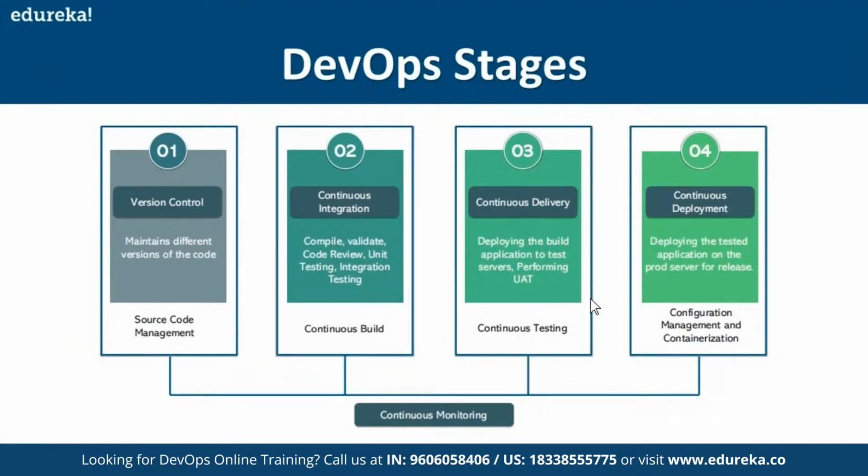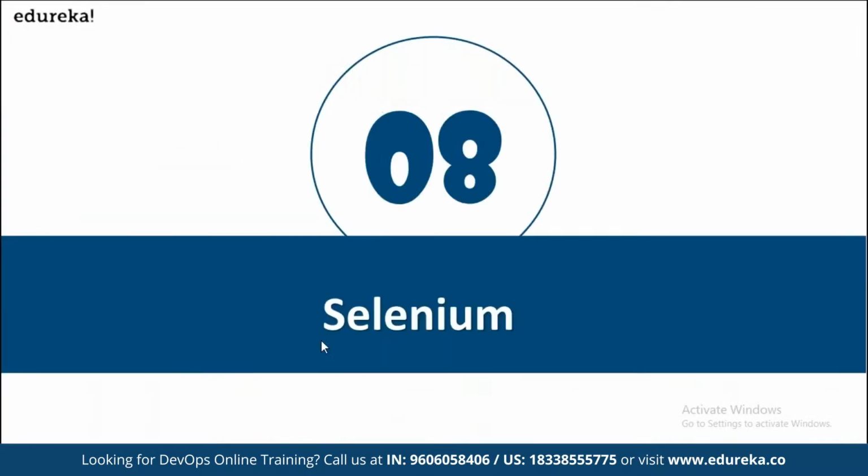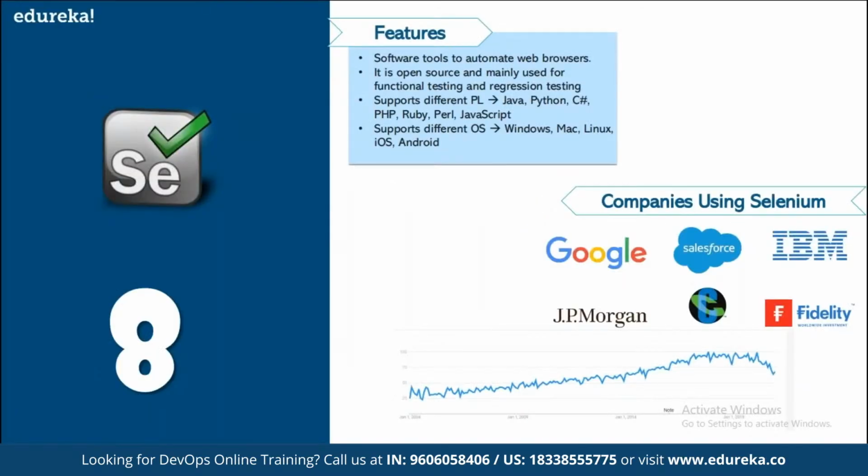Next thing is, how do you do continuous delivery and continuous deployment? So there are tools like container orchestration tools and configuration management tools, friends. Let us talk about container orchestration tools now. Okay, let me quickly go there. We have seen Git, we have seen Jenkins, and I have also shown you pipeline as a code. Now, Selenium is a testing tool, friends, which will help you to execute your test cases. Using this automation tool, you can do your testing on different browsers, and here is where you need a programming language, either Java or Python, to write your scripts.